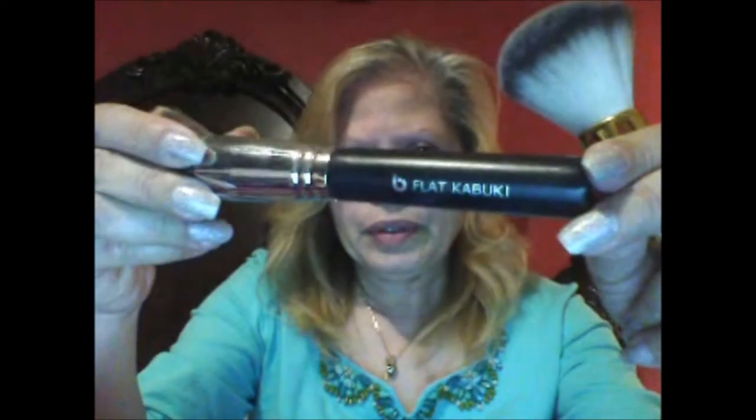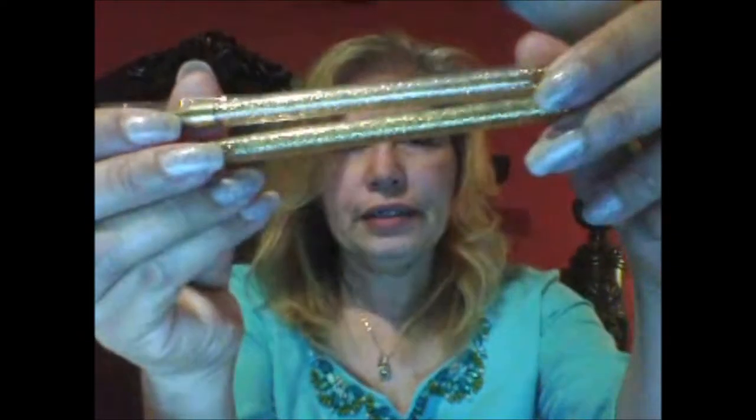So you and me only know that this is Isaac Mizrahi. Other than that, there is no way to know, because it's not branded like I have other brushes like this one. This one is a professional flat kabuki. You can see it's printed. So I will come in with my own brush line, and of course mine is gonna be printed. Some have printing, but others don't. Like this one is coming with one of my blockbusters, so this can be part of this. See, easy, same pattern. All right, now let's start with my makeup tutorial.